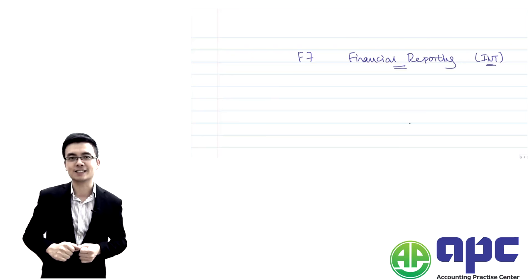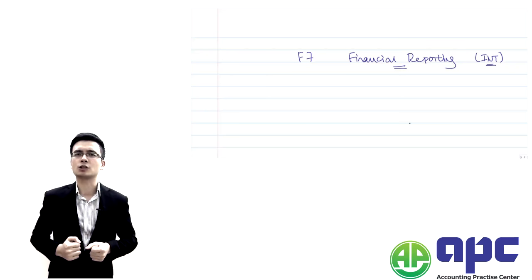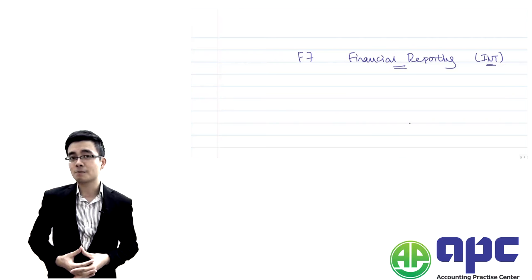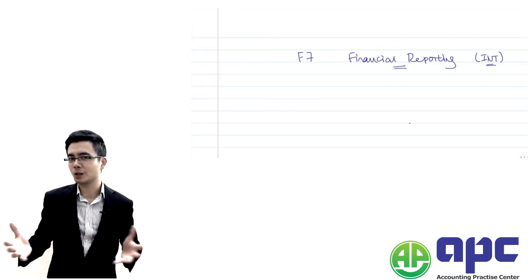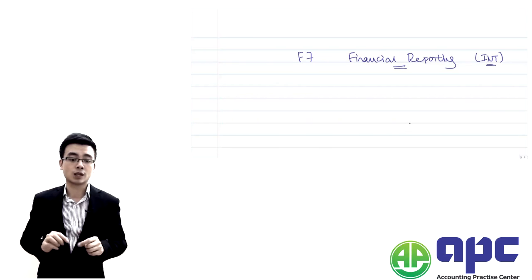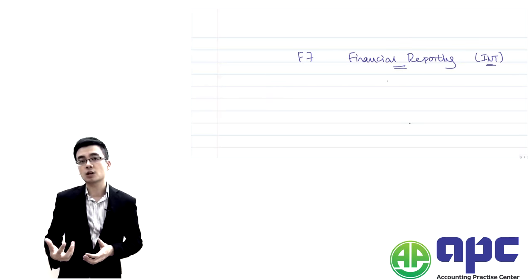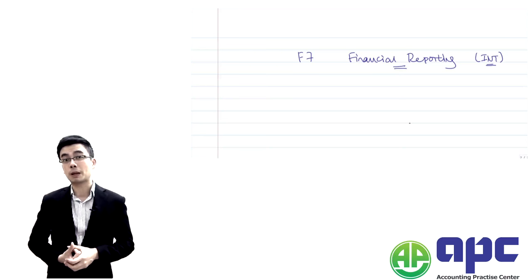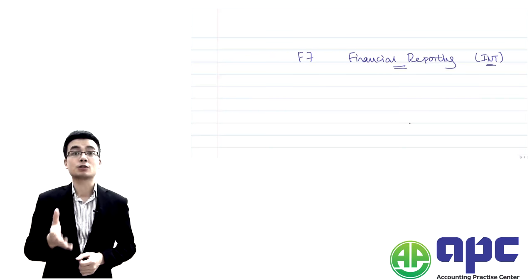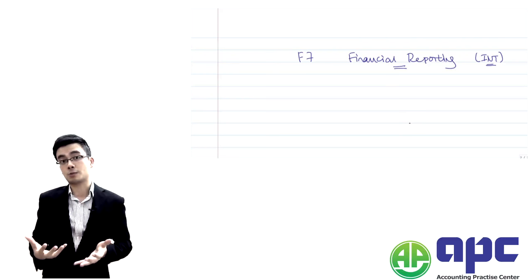Yes, accounting comes in. Financial accounting, I mean. So, for example, you spend $1 billion out, you simply credit the cash. But what about the debit side? What about the cancellation adjustments that you need to make? That's the reason why in our study of this paper F7 later on, we'll also be looking at, for example, how we're going to prepare the consolidated financial statements. That means if you purchase another company, how can you record those transactions? So that would be absolutely key.